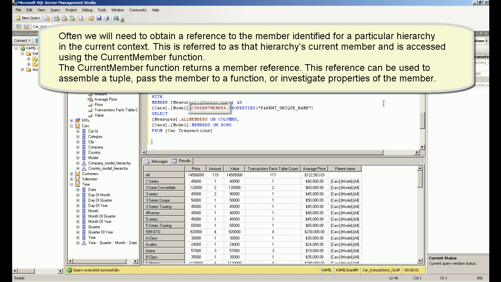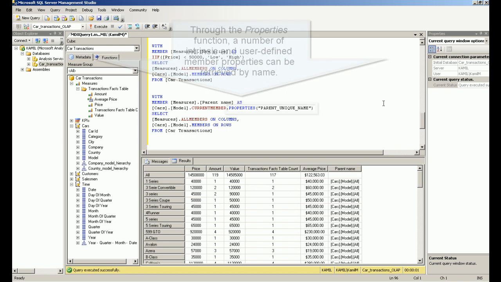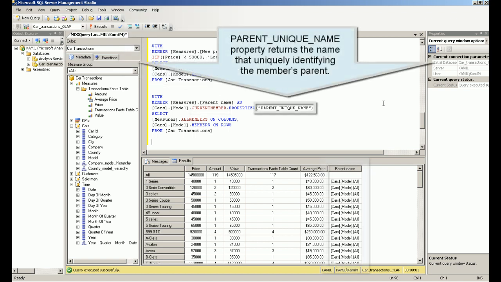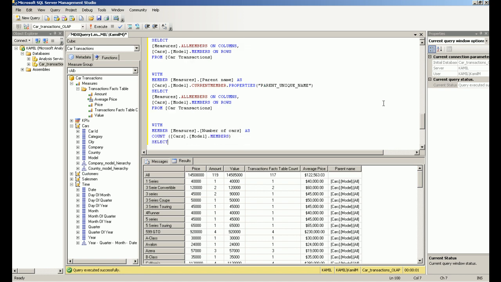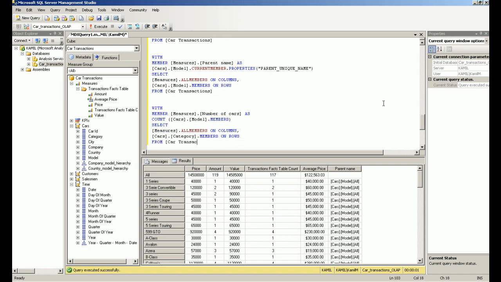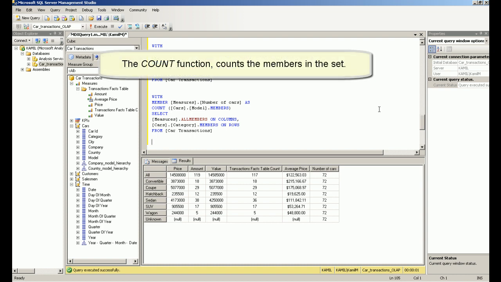This is referred to as that hierarchy's current member and is accessed using the currentMember function. The count function counts the members in the set.